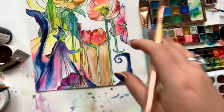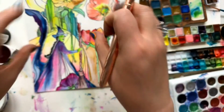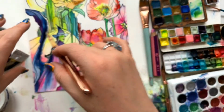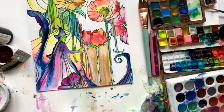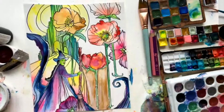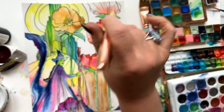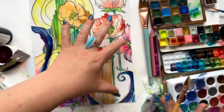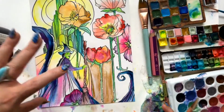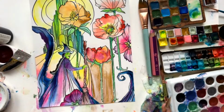I was originally thinking a dark background, something up here, more like dark sky. But then there's so much loveliness happening. Okay, here's what I'm thinking. This needs to dry. I am going to do a very midnight sky. I'm going to use acrylic to drop in pinpoint stars. But as it fades over to here, it'll become more gold. So it'll go from a blue to a bluey gold to a gold. That's what I'm going to do.